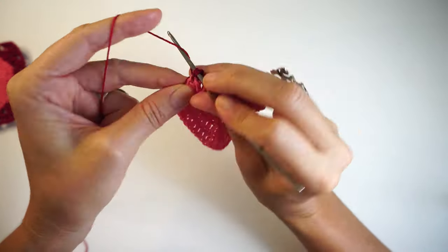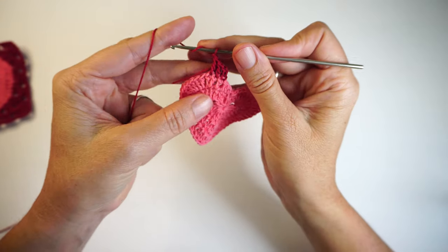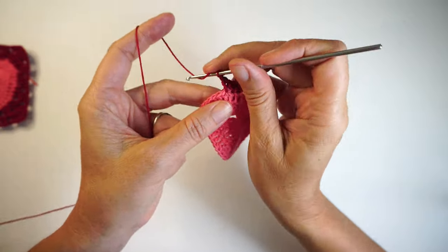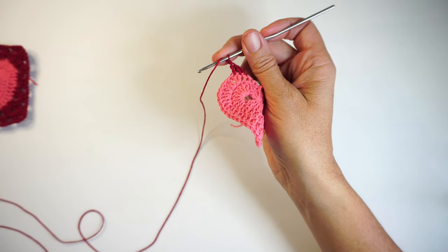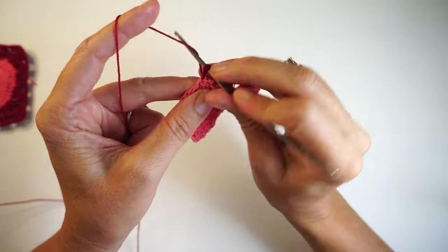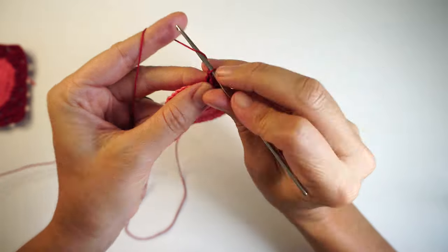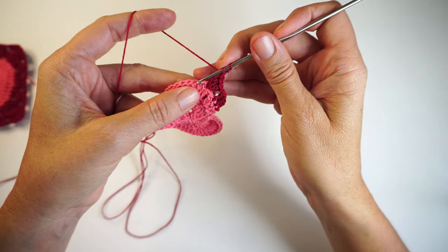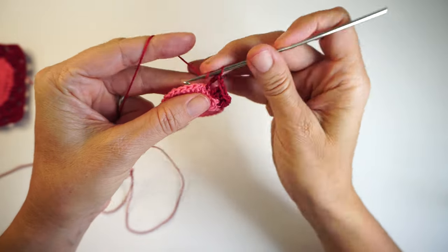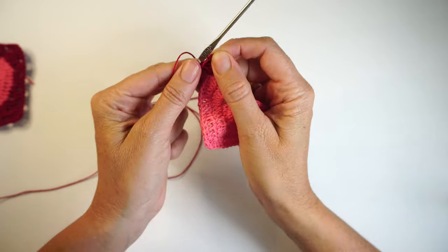And now we're going to make 2 more double crochets in these 2 next stitches here, and then one chain. And then we're gonna skip one here. Sorry, sometimes I have to check because I just made it for the first time just before. And so from now I'm going to skip one here and I'm going to make three double crochets in this next chain. And then I'm going to make two chains and then again in the next double crochet from before, I'm going to make one, two, three more double crochets. And that's gonna be our first corner here, okay?